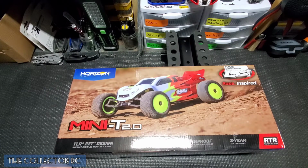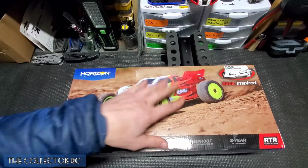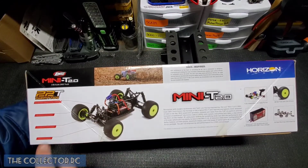It's two-wheel drive, so it's definitely rear drive. We just wanted something quick, and something we can mess with. We're going to upgrade this thing. So let's open it up, and let's look at some stuff here so you guys can see some things.